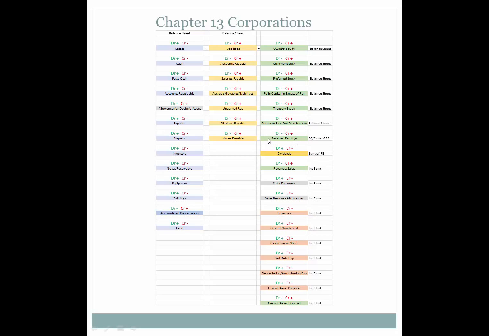We learned about retained earnings for the first time, where a corporation retains its earnings, and since it's essentially revenue minus expenses, it increases owner's equity. So it is primarily credit-based. And then we learned that a corporation doesn't take withdrawals, but rather gives dividends to its shareholders, and those are like withdrawals, and they are debit-based. And we also learned about dividend payable. It is a current liability.